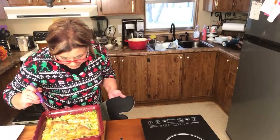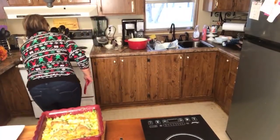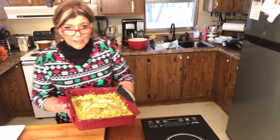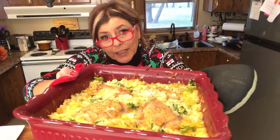Just wait and give it a second. The juices will bubble right up out of it. So let me close this oven. Oh, all my juices are running clear, which means we are at go time. My cheese is hot as heck here, but my cheese is all melty and wonderfully beautiful. The chicken is golden on top.